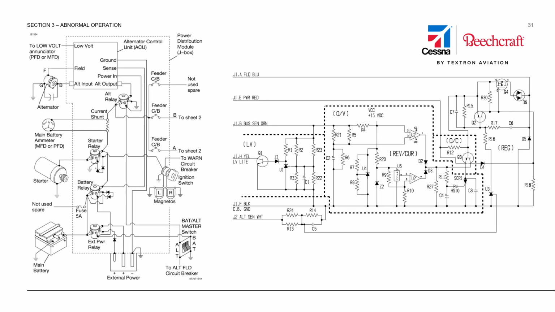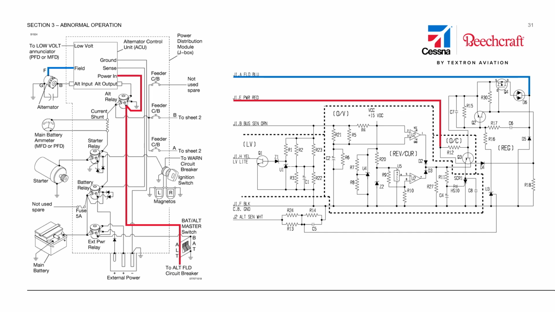If we look at a couple diagrams of the electrical system, we can better understand differences between our point of regulation, monitoring, and the sense points for CAS message. As we look at these diagrams, we've got one from the POH on the left and an ACU schematic on the right, and we'll highlight some of these wires so we can understand where we're going. The red highlighted wire in both diagrams is the same wire. That is the power for the ACU, and that is coming from the alternator field circuit breaker.